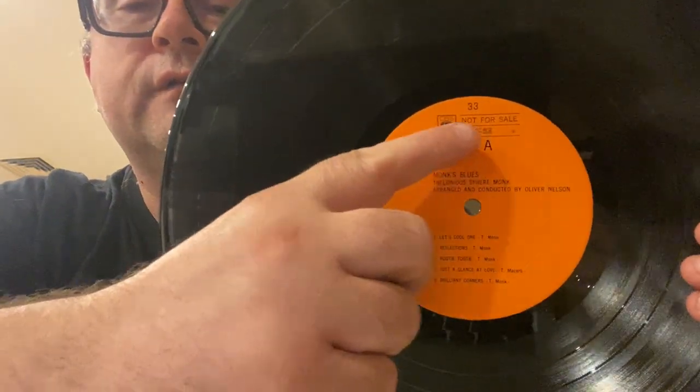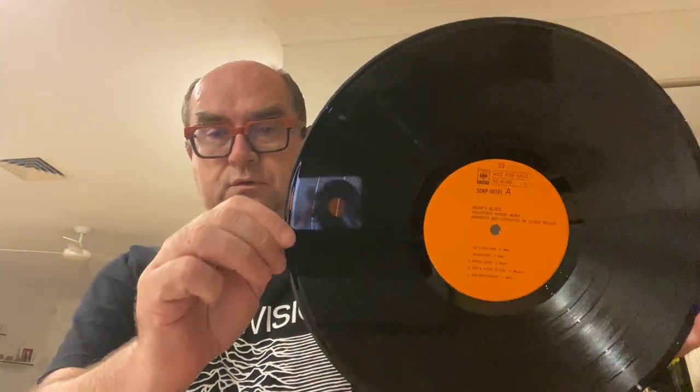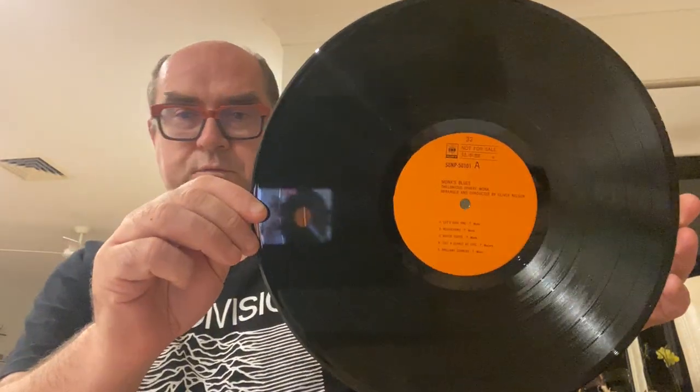Again, this is unusual because it is a red label promo. And if you look there, it says not for sale. Now, having looked into these types of promo discs, I've seen some blue and I've obviously seen lots of white. There's some white promos to come. These orange/red label promos are really quite unusual. And having played this record earlier, if it's been played more than a few times in its life, it's hiding it well.